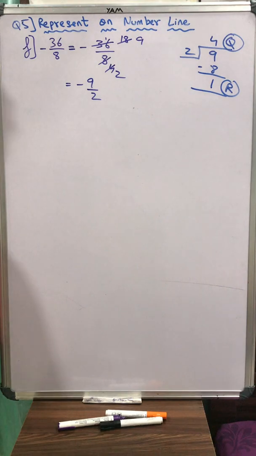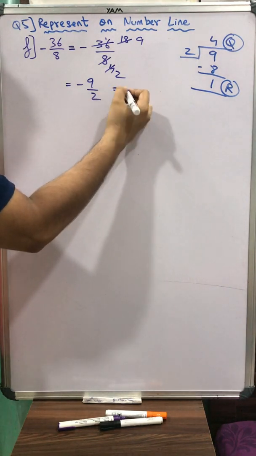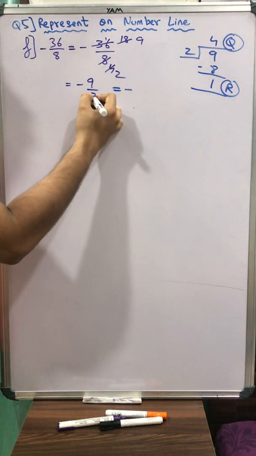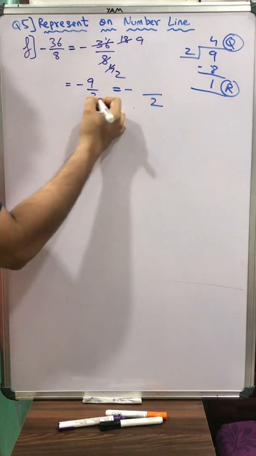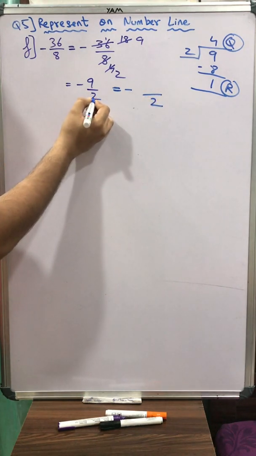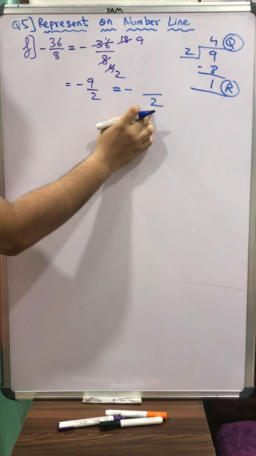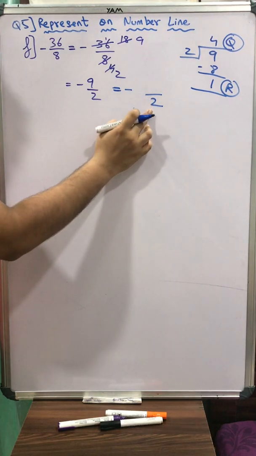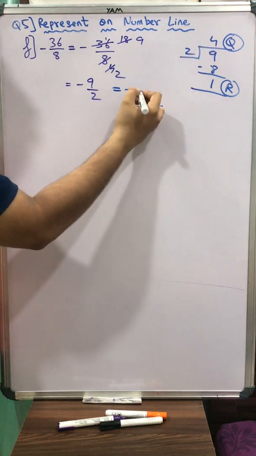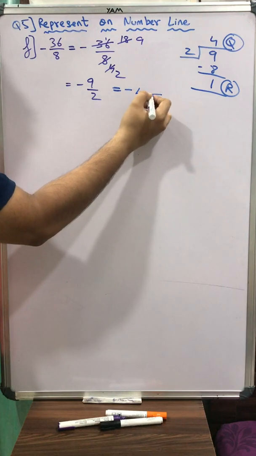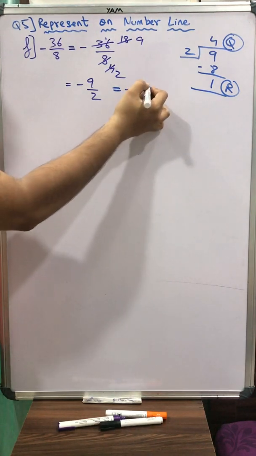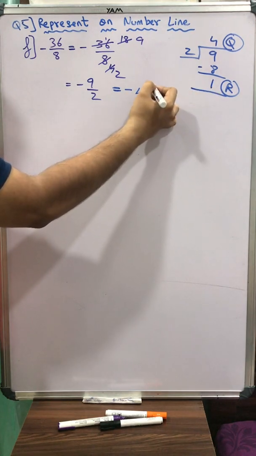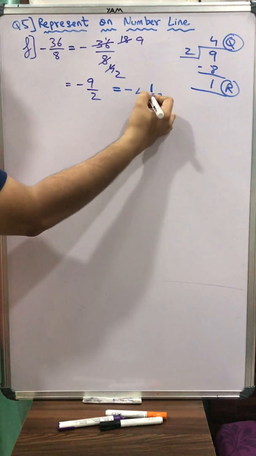So now you all tell me, students, how will I write? Minus, as it is, minus. Always the denominator will be the same. This 2 will be copied as it is. This 2 is the divisor in our case. I wrote it here. The 2 will always be copied as it is. Now the quotient 4 will always be copied at the middle, at the center of this fraction line. And in the numerator always the remainder comes. So it's like 1.